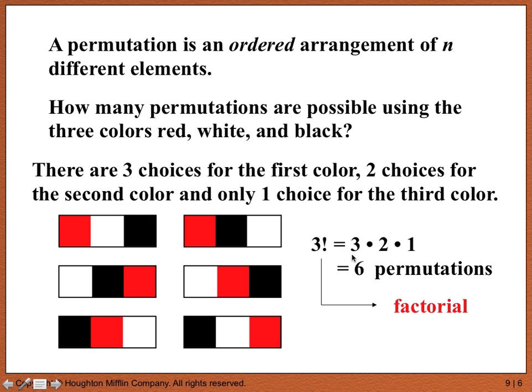Okay, so going through it specifically, let's look at this 3, 2, 1 again. I've got red, white, and black. Let's say that I randomly throw in white here. Okay, then I've used up white. I had 3 possibilities, red, white, and black. I used up white, which leaves only black and red for the second slot. And let's say I throw red in there. Well, now I've used up 1 out of those 2, and so there's only 1 left, black. All right, so this accounts for the 6 permutations, and that is equivalent to 3 factorial. 3 times 2 times 1 is 3 factorial.